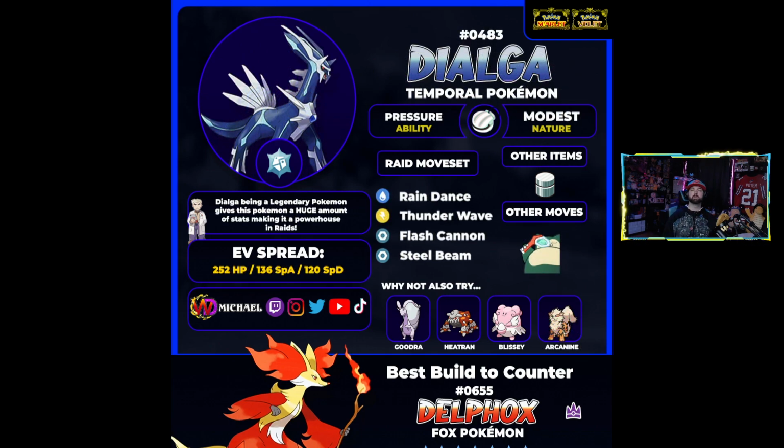All right, so Dialga is going to be another one of those dragon steel type Pokemon. We're going to cover for our steel type weakness with our dragon typing, and we're going to cover for our dragon type weakness with our steel typing. So it's a really good one that matches really well, especially in this raid in particular. Dialga is also a legendary Pokemon, so it has a massive stat pool, and a lot of it is in its special defense and special attack, so it should be really well suited for this particular raid.